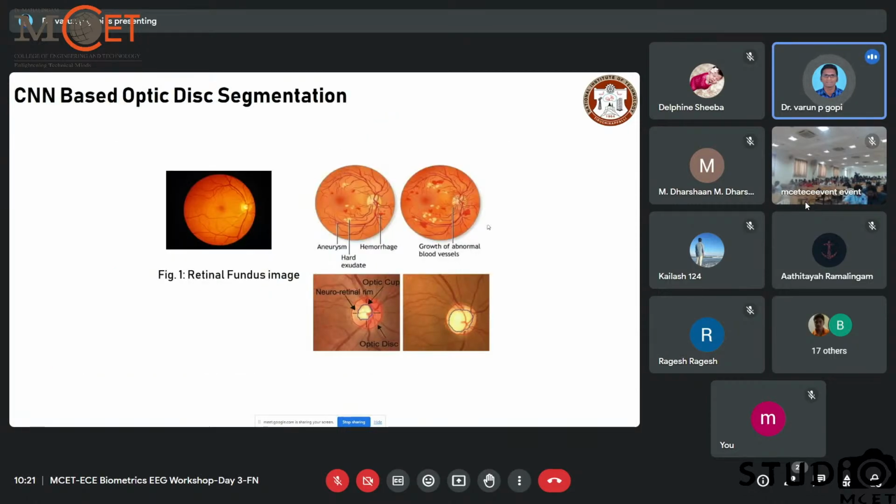So here we have done some work on optic disc segmentation in medical imaging. So here we developed our own methodology. Here you can see that this is the optic disc in a fundus image, and we wanted to get the optic disc to decide whether the person is having glaucoma or not. So for finding that, first we need to detect the optic disc, and then the optic cup, and we need to find the optic disc to cup ratio. If it is greater than a specific value, that means the person is having glaucoma. If it is less than the threshold value, he is fine or normal.